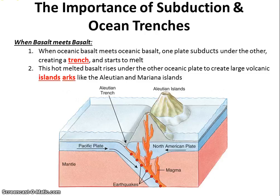Next time you look at a map, anywhere you see islands, look right off the coast and see if you can see a trench. For instance, Japan — right off the coast of Japan there's a trench called the Japanese Trench. You know that since Japan's an island and there's a trench right off the coast, Japan must have resulted from two basalt plates meeting.